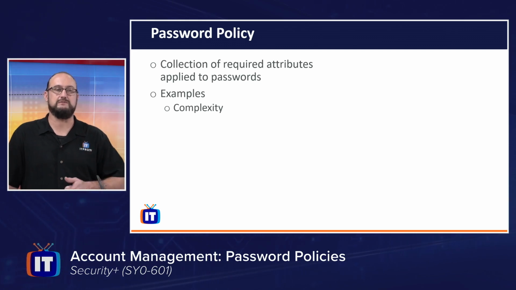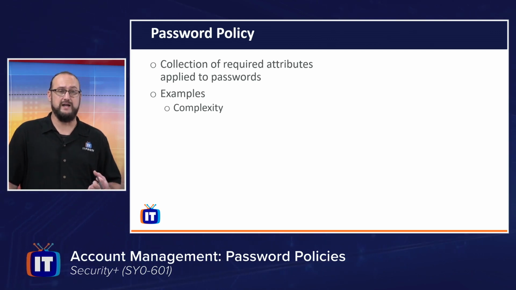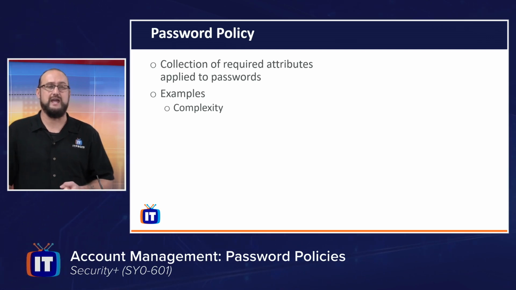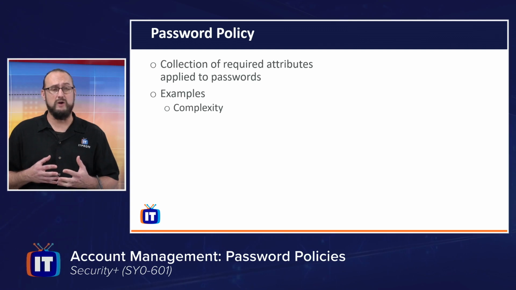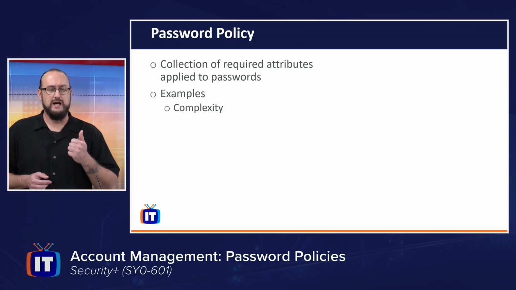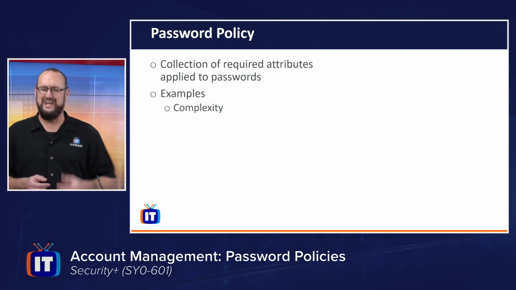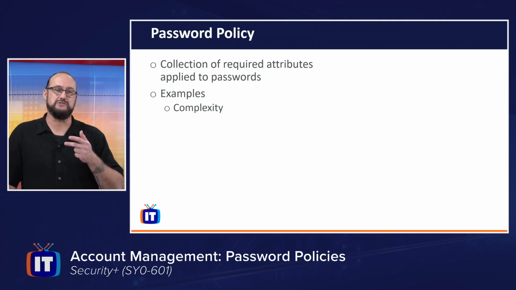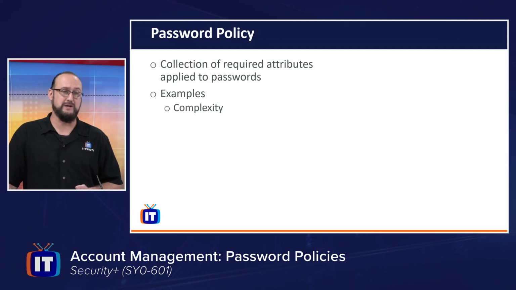The very first one, think of your letters, right? We say letters, we say lowercase, A through Z lowercase. The next character set is A through Z uppercase, right? Then we also have numbers, and then finally we have special characters. So if your password policy defines you have to have complexity attributes in there, it's going to require you to use at least one uppercase and one lowercase, I guess that's 2. It's going to require you to use those numbers, again, 0 through 9, and then the special characters as well.